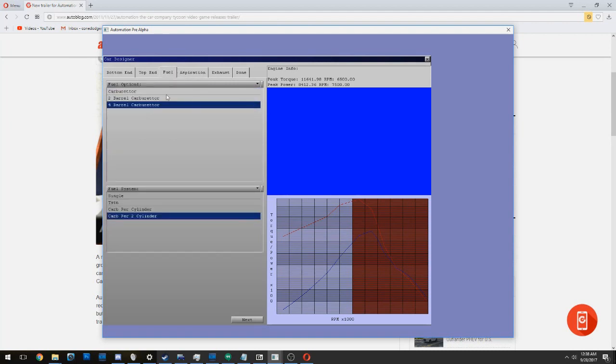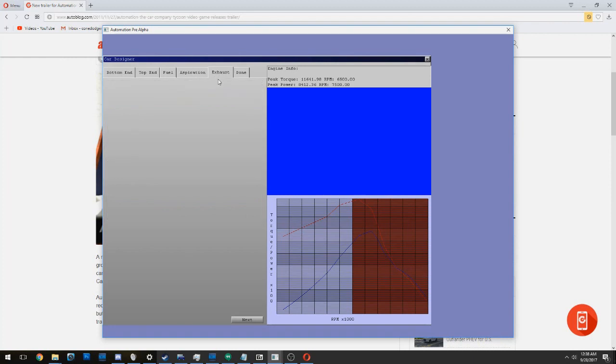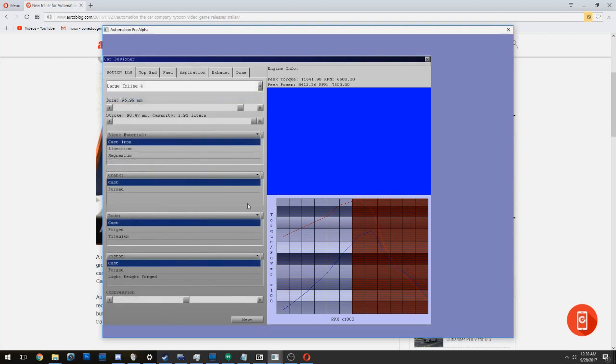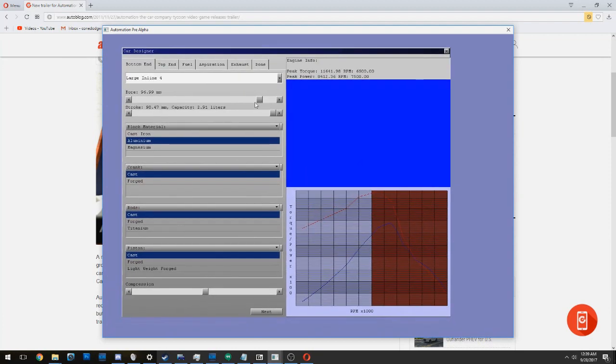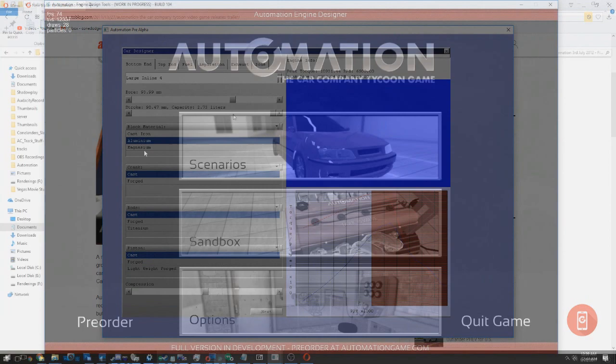But yet, you could do... I didn't even realize that. You could do turbochargers with a small intercooler. Interesting. Exhaust was nothing, apparently. And that was kind of it. This is very neat to see, but there's not a lot to see here. But it's very cool to see the very humble beginnings of automation.